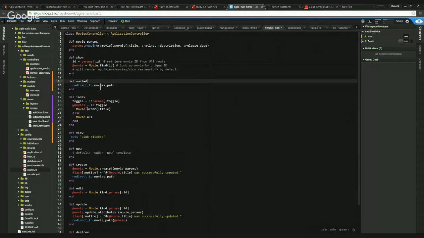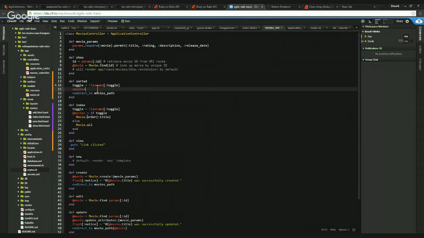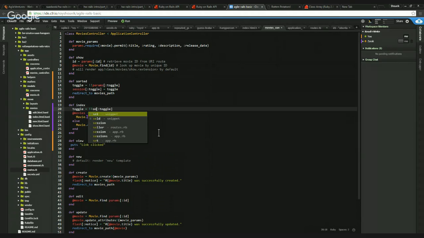Okay. But before we redirect, we would like to capture the variable. So basically in this, and session, and in our index page we will not read from the params but from the session.